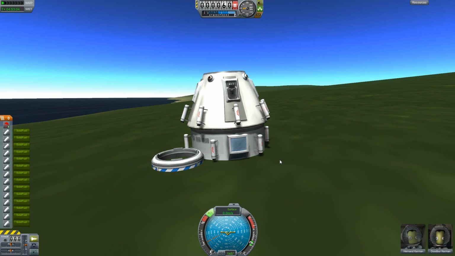The next time I'm probably going to be moving on to one of the Gemini missions that actually did docking, either with another Gemini capsule, or possibly with a rendezvous target vehicle. It was called the Gemini target vehicle. So we'll see which one I pick to do. It's going to be a lot quicker to come out than this video.